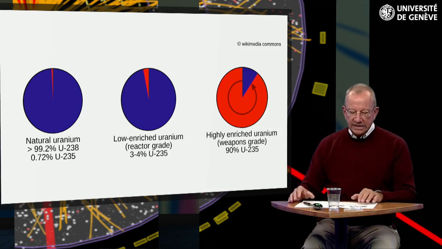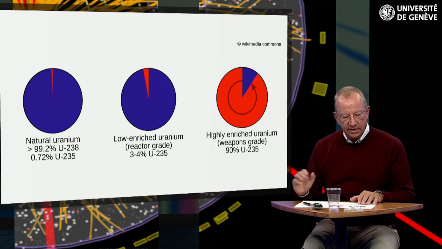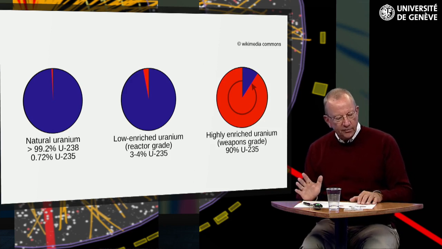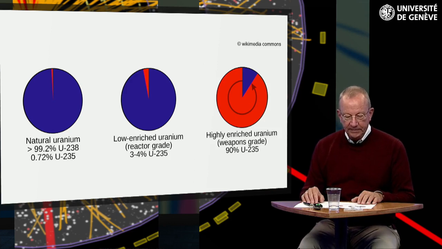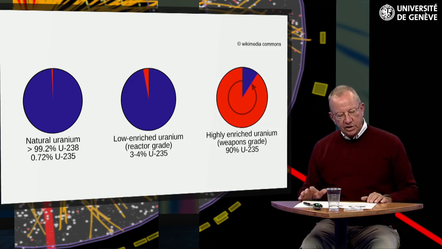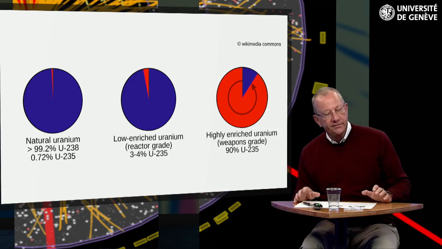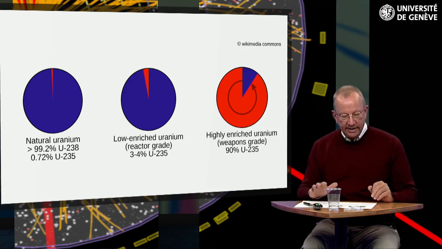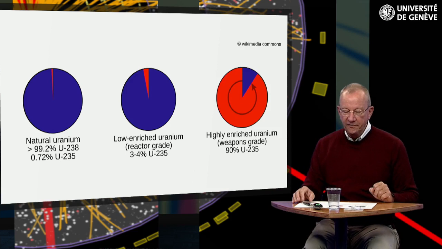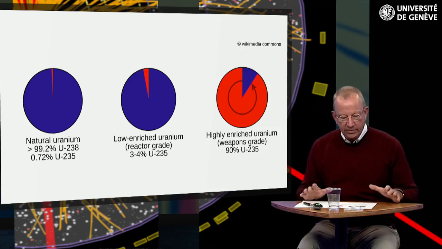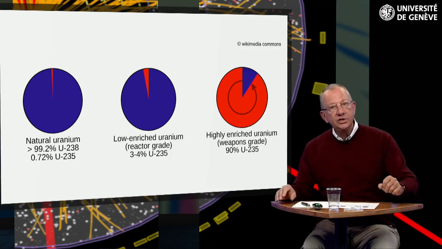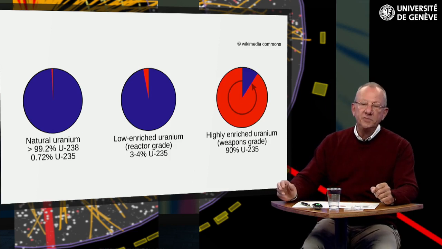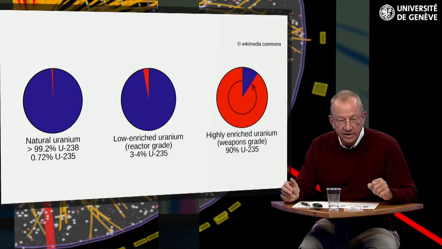This separation uses a small difference in mass between the two isotopes to separate them, for example in a gas centrifuge filled with uranium fluoride. In these devices, rotation generates an enrichment of the light element towards the axis and the heavier element towards the periphery. The devices are used in parallel and in series to obtain the required quantities and the desired level of enrichment. Enriched uranium is a critical component of both civil and military applications.